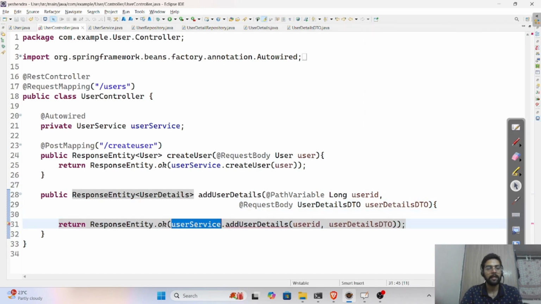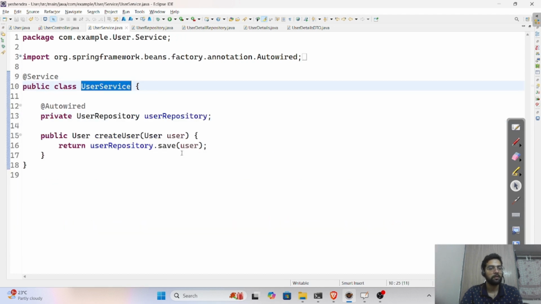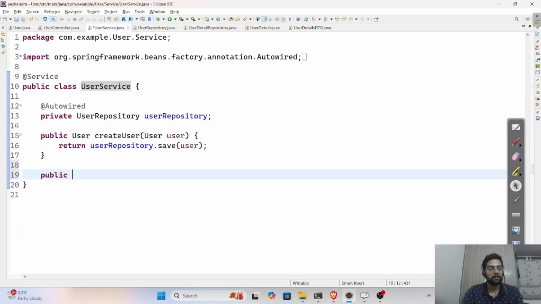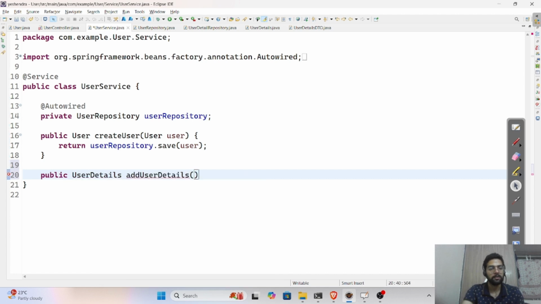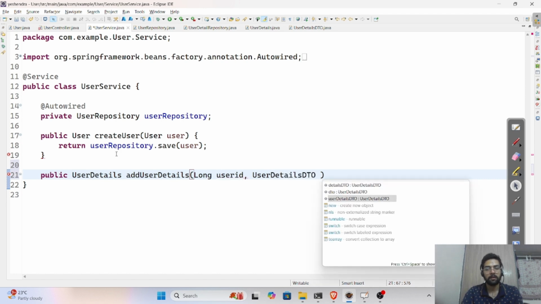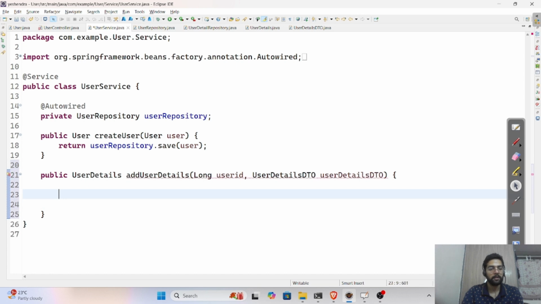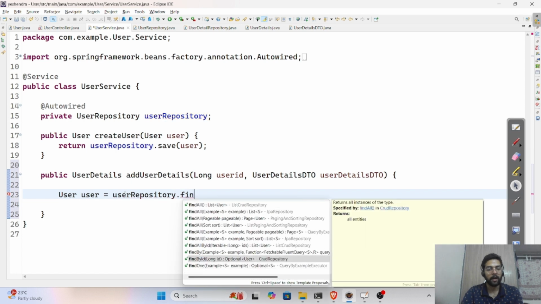Now let's create the addUserDetails method in the user service. Public, returning the user details. And this is the method. I'm getting the long user ID and user detail DTO. First let me check: user equals userRepository.findById.